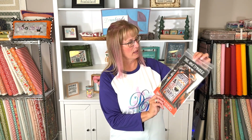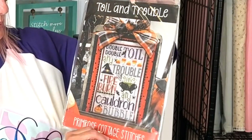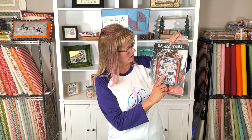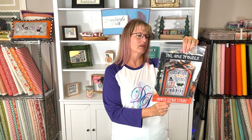And this one here is Toil and Trouble. Oh, it's Primrose Cottage as well. That one's got a lot of different Halloween-y stuff on it. So that, again, is very sweet.